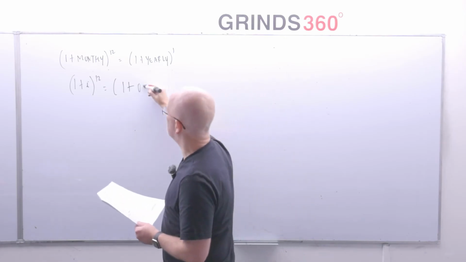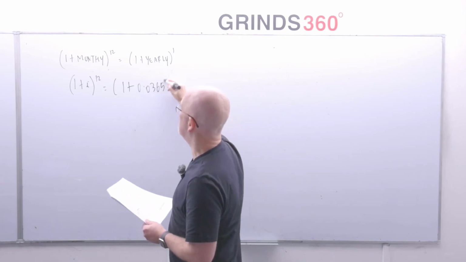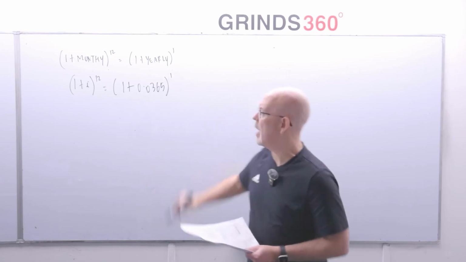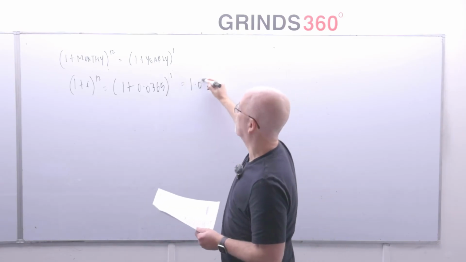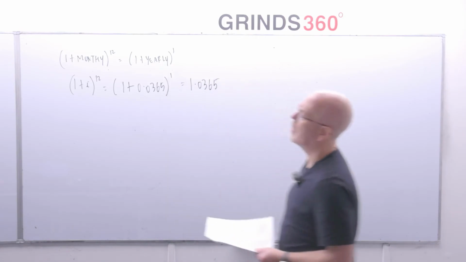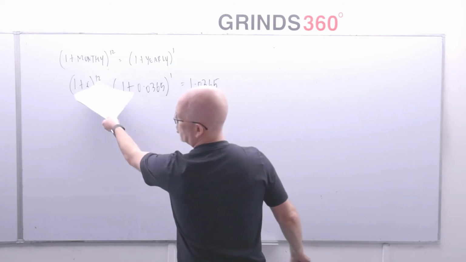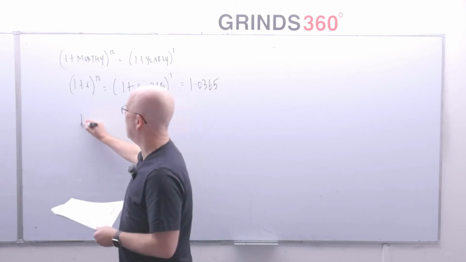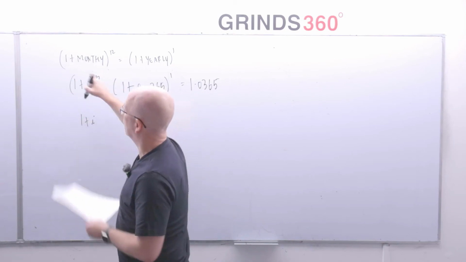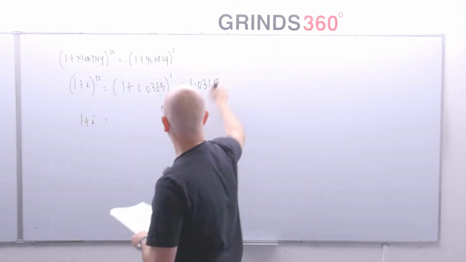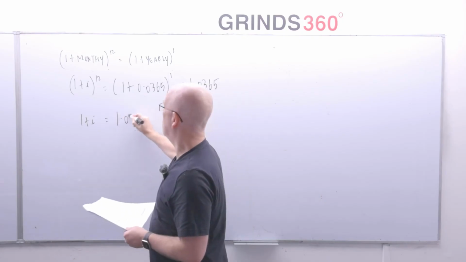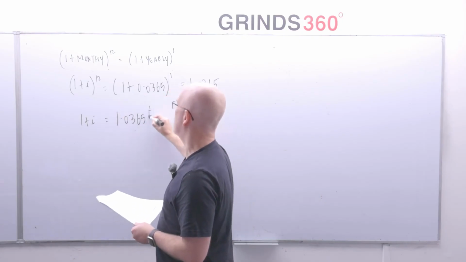So that's 0.0365. Divide by 100 to get the yearly rate. And that's just the number 1.0365, right? And then as we did before the break in the first question, question number 2, to remove the power of 12, we go with the power of 1/12. So go with the power of 1/12 over here. So it's 1.0365 to the power of 1/12.